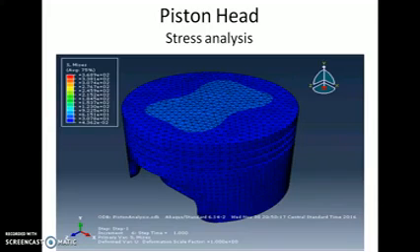These are the stress analysis results for the piston head, and the procedure followed is almost the same except for the boundary conditions and the load condition. Here the compression pressure is applied at the top surface of the piston, which I have taken to be 13 megapascal, including the factor of safety as 4.